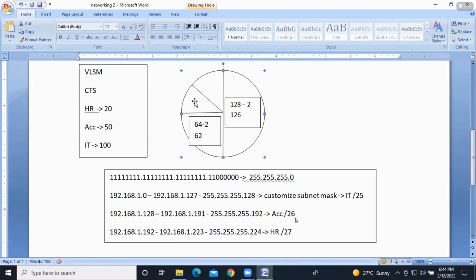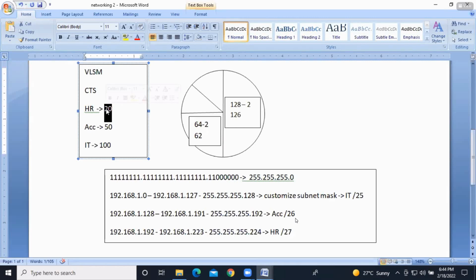So this part is 32 and this part is also 32. So 32 minus 2, 30. So 30 is the nearest value. Instead of assigning 60 IP addresses, we are assigning 30 IP addresses for this network, right?